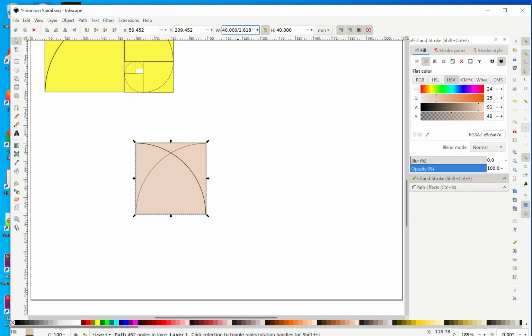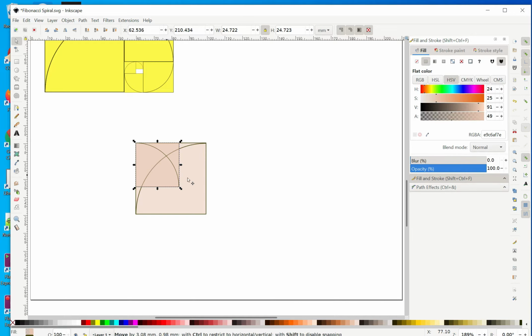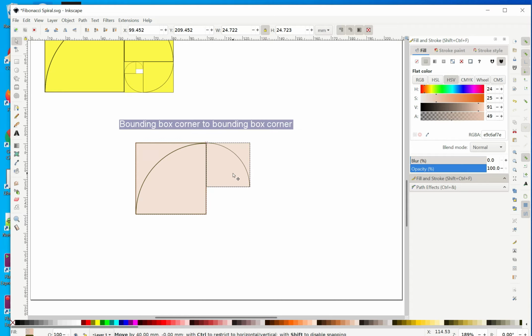The golden ratio comes from the Fibonacci series, or it's related to the Fibonacci series or the Fibonacci spiral here. So now we have this, and then we select it, and then we come and place it here.